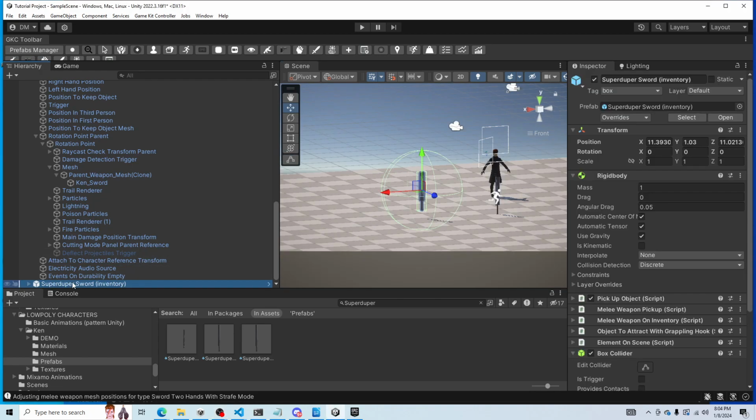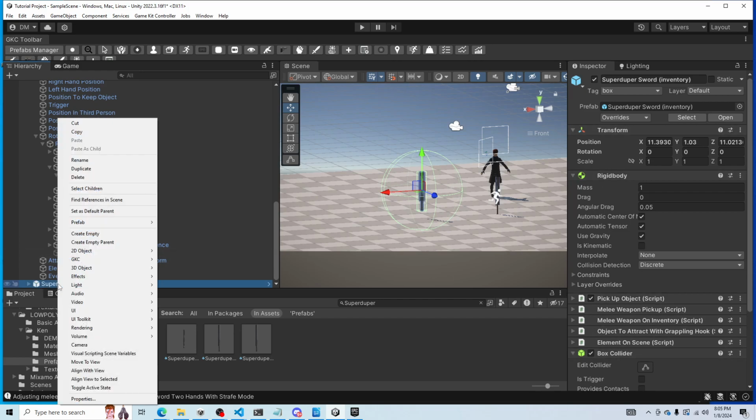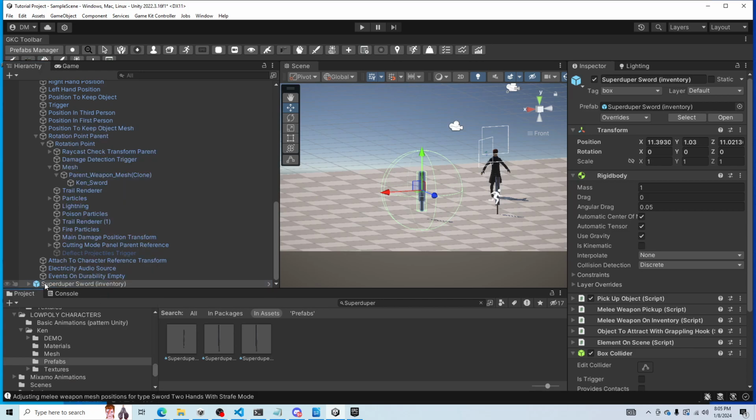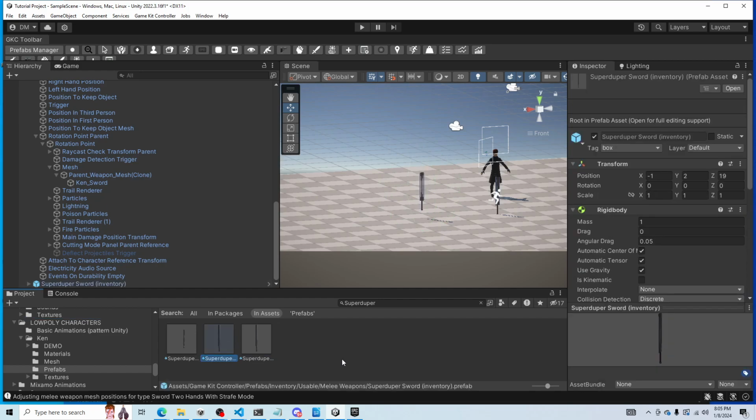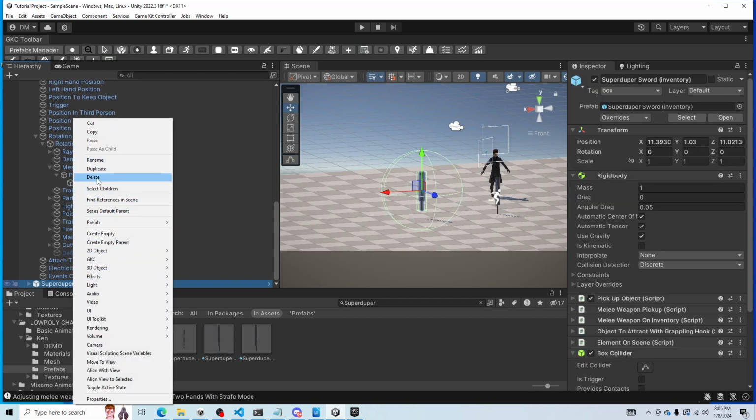All right, so I'm going to go ahead and actually do the override on this too. So go to overrides, hit apply all, and that'll apply that new adjustment to the box collider. And then we're just going to remove that. Actually, I think I don't know. I need to copy this over. Do that just in case. All right. Then we should be able to delete that one.